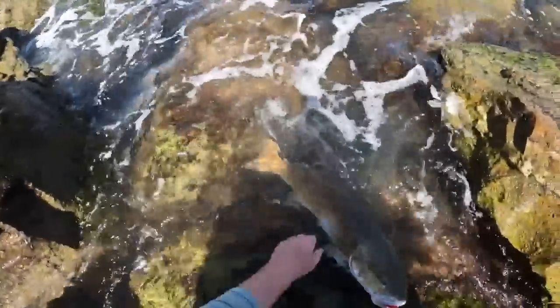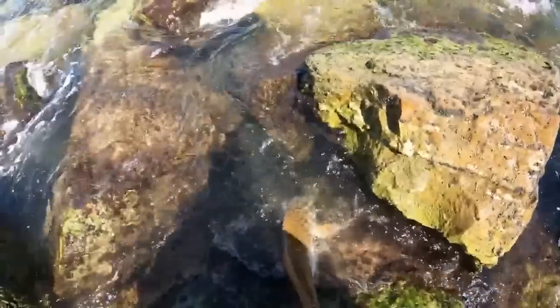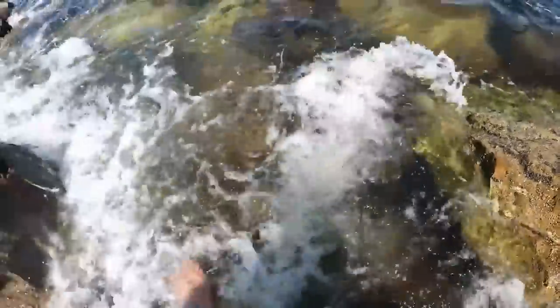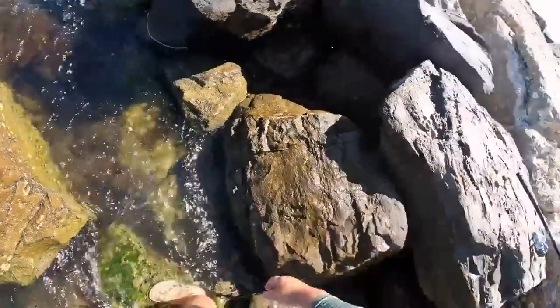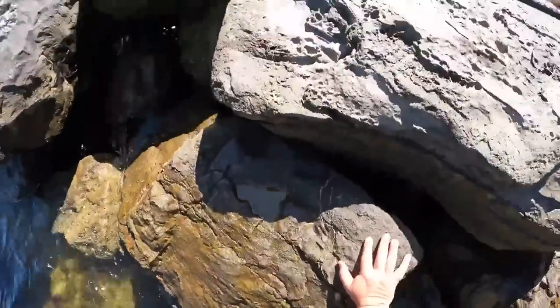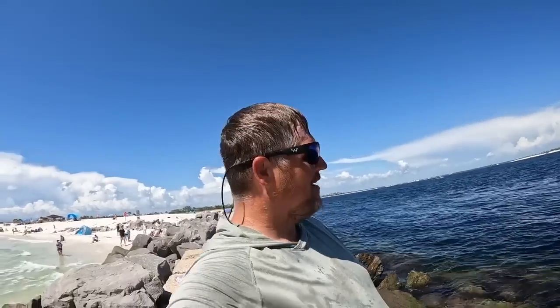Ready? Come here. Come here. There you go. Come on. Ready? On you. Let's go. Good kick. All right, y'all, I am out of breath. Woo. A lot of action here, a lot of fish. We're gonna go ahead and head back now. I'm gonna cook up that Spanish mackerel.